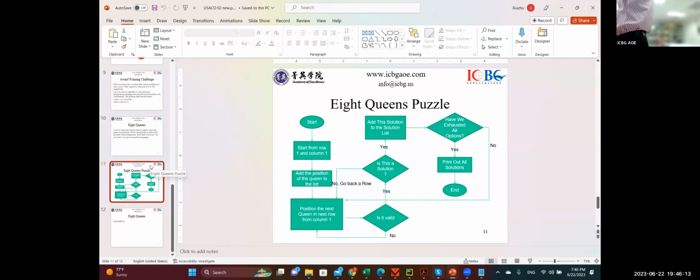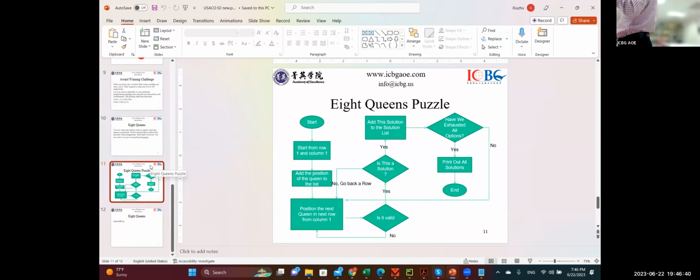Is this valid? If that position is valid, you do that decision. If it's not, come back, okay, to the next column. Check if it's valid or not. If not, you need to come back again. But if it is valid, then what do you do?